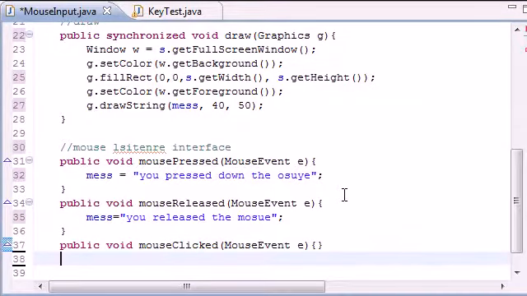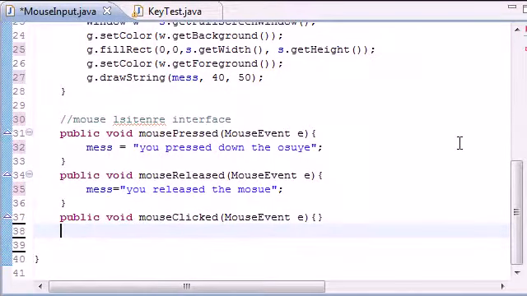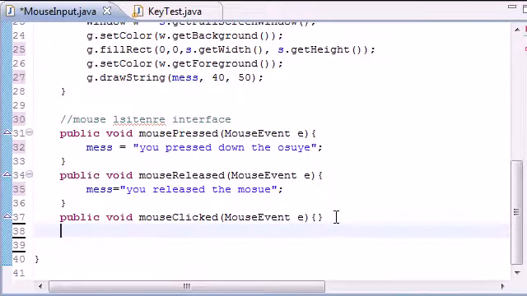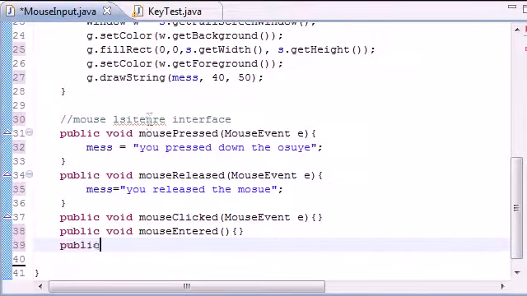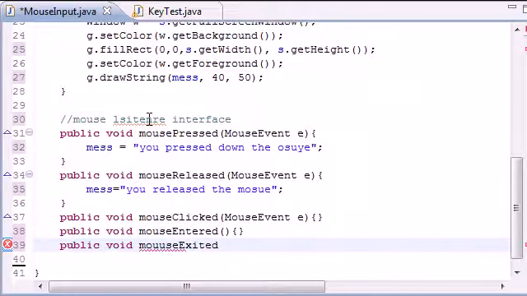and for the code just run nothing, just like that. And the other thing, there are 2 other methods, mouseEntered and mouseExited. Now usually you use these whenever the mouse enters and exits the window, but since our window is taking up the entire screen, these aren't really going to be useful. So what we need to do is do what we did before and just call a method with no body. So public void mouseEntered, and we usually would handle this, but the only thing is we're working with full screen, so it'll be useless for now. Public void mouseExited, just like that.